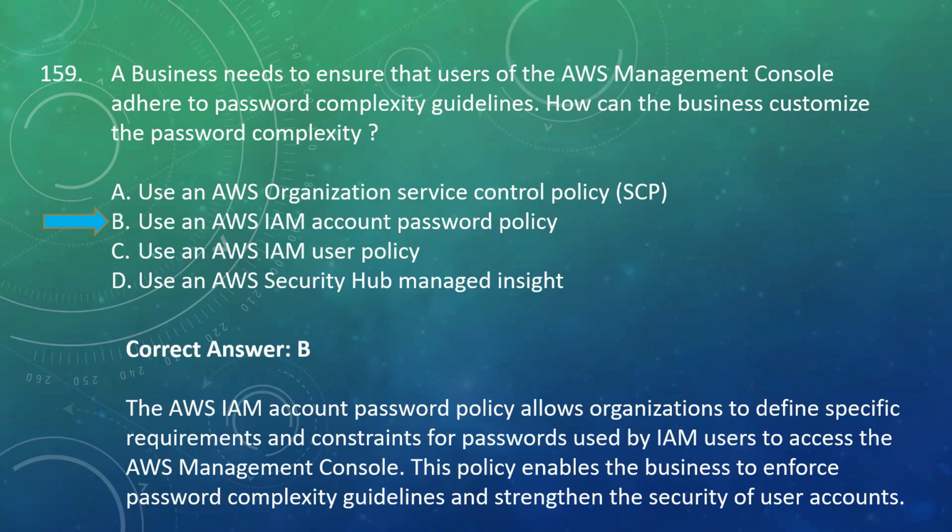And you could also set the number of failed logon attempts before an account is locked, and you could also set the duration of the lockout period. So these are all standard requirements that you might have seen in your corporate accounts, where you have to change passwords after a certain amount of time, and there are some complexities like case-sensitive things, and you can't use your previous three passwords and so on. So this is what you can achieve in AWS as well using an IAM account password policy.